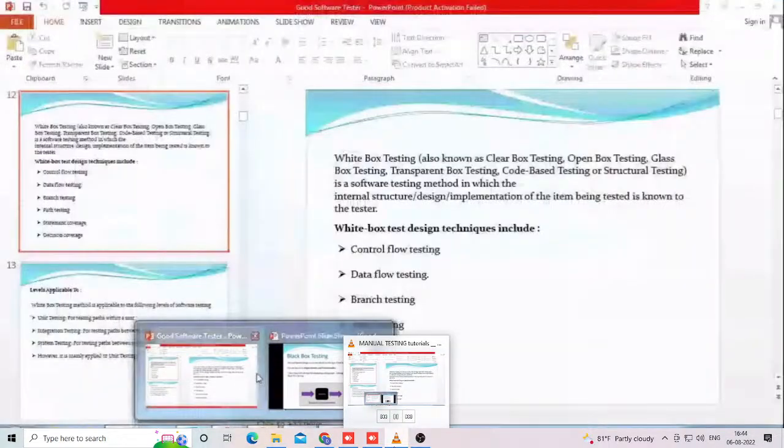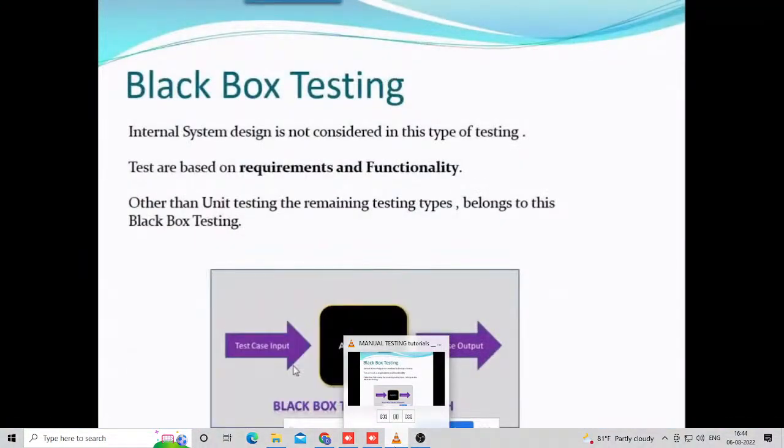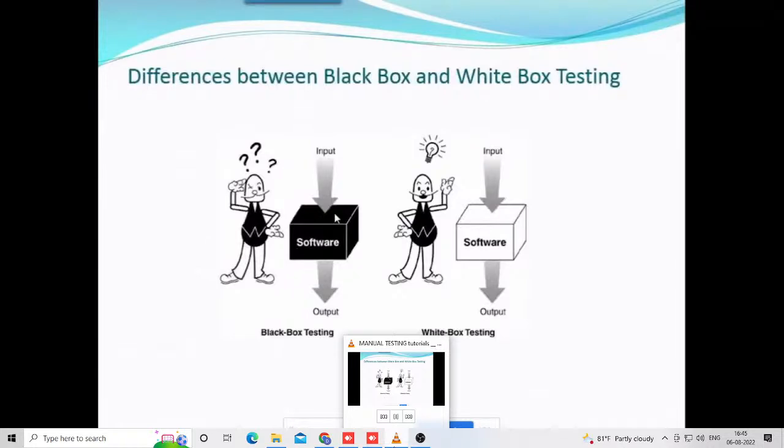And one of the most important questions today, very, very important, guys. Do you understand the difference between black box testing and white box testing? See, white box testing. Who will do the white box testing? The developer, yes. He always knows his logic. He knows the input and also the output, because he is writing the logic and all the things.